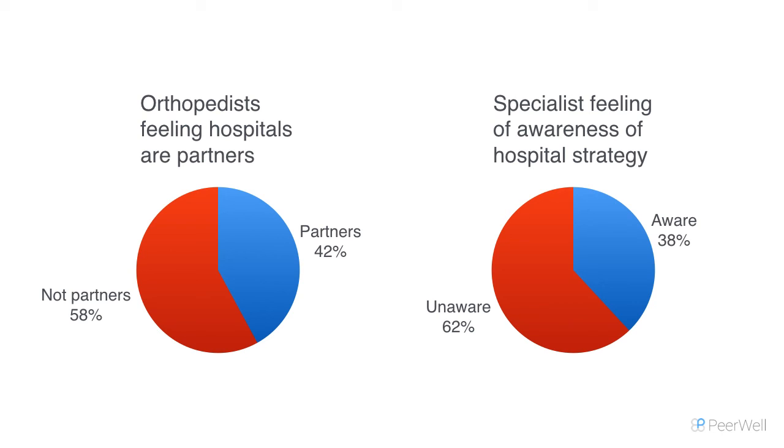Unfortunately, surveys show that most orthopedic surgeons do not believe the hospital is their strategic partner. Involving doctors early in bundle program care design is essential to building something that works. Gain sharing is a relatively plug-and-play feature of CJR and can be a great way to get everyone on the same team.